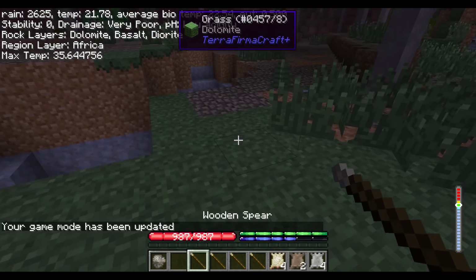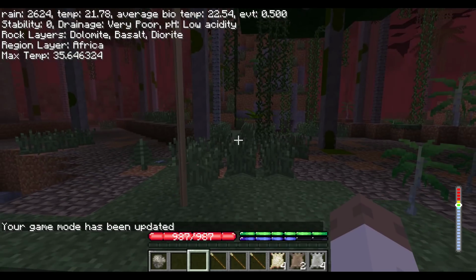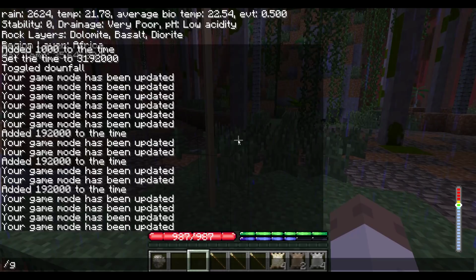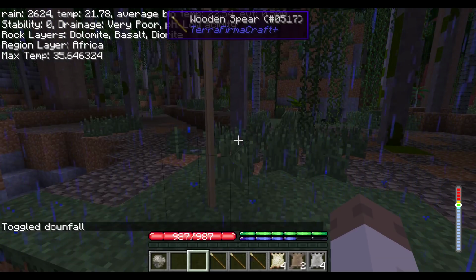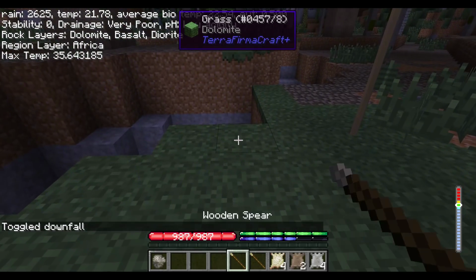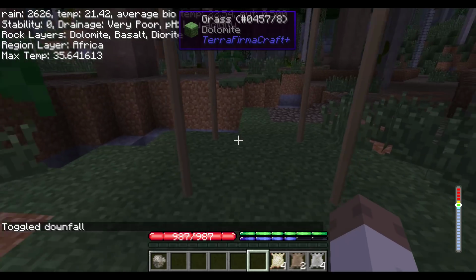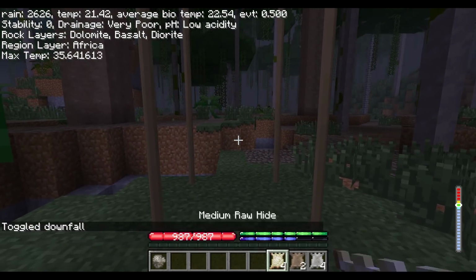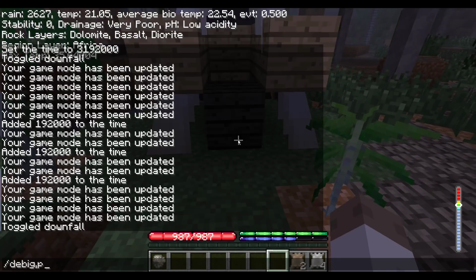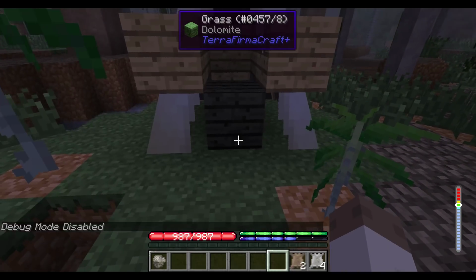Okay. So I right click with a wooden spear. We actually, oh, let's get rid of that. We place it in the ground. And we're actually going to put down 4 of them. Then we take our medium hide and we're in debug mode. Of course we're in debug mode.